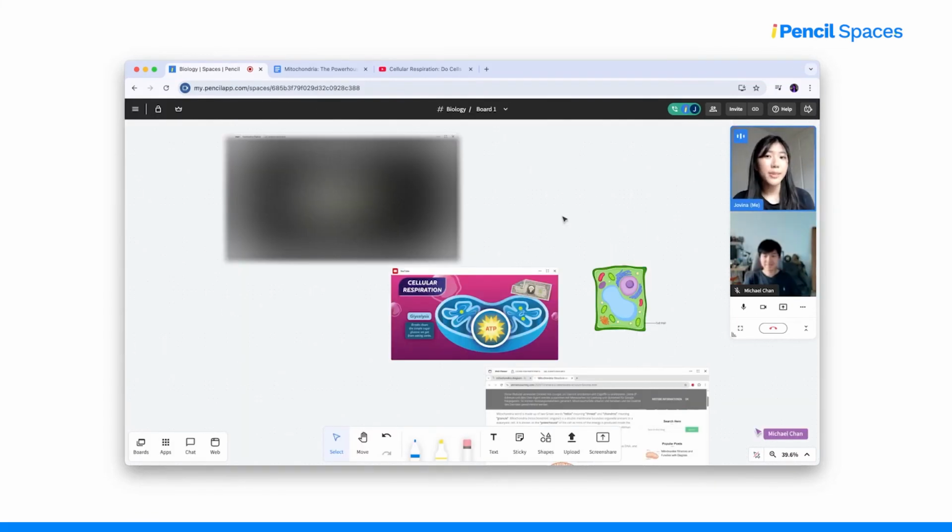All the content in the space is saved automatically, so you don't have to worry about losing your work. You can prep for your lesson ahead of time in the space, and you can come back and it'll be exactly how you left it. Or after class, your students can come back into the space and review everything you covered in class, so that the learning sticks better. By using the tools and apps that we offer, you'll not only be able to make your lessons more interactive, but also more effective.